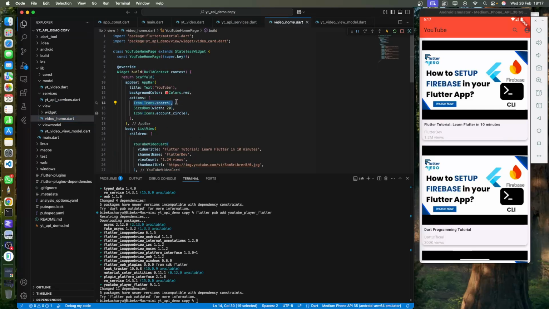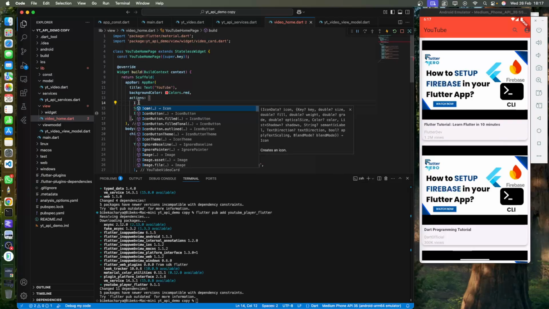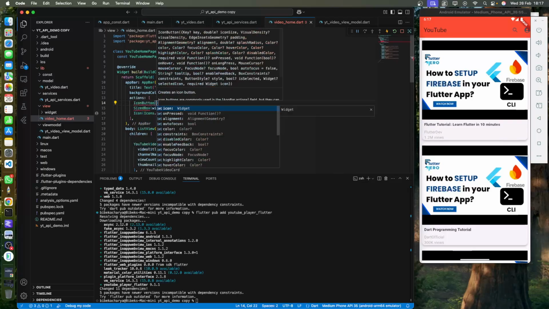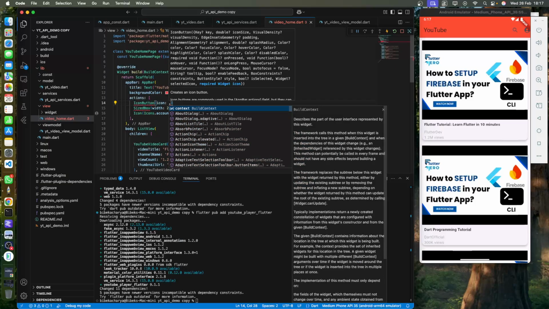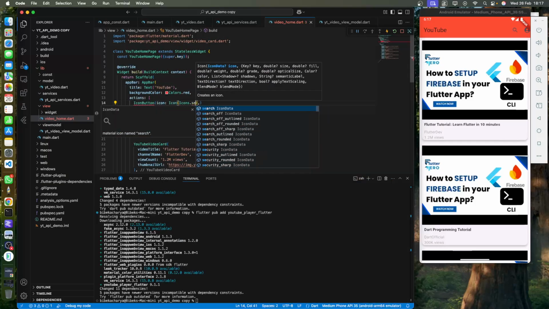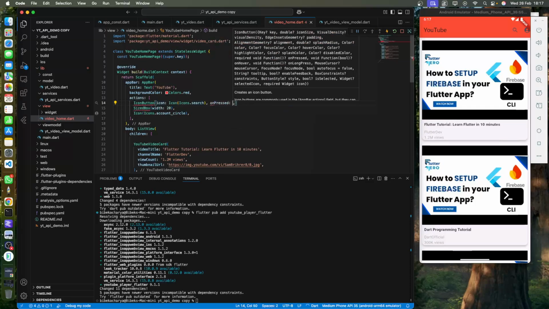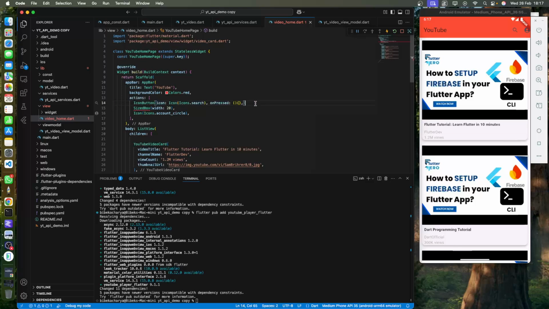Instead of this icon, I will use an IconButton, so that we get onPressed, and for icon we are going to use Icons.search. And in onPressed, I'll simply call that function.